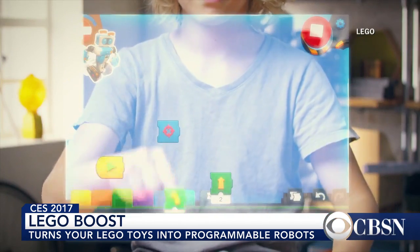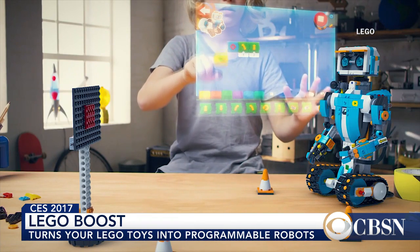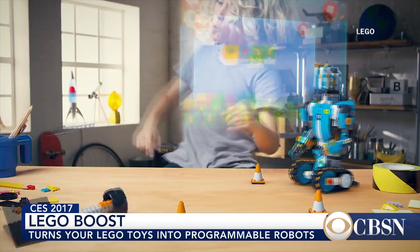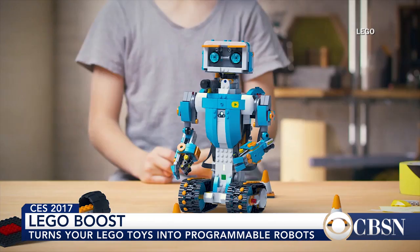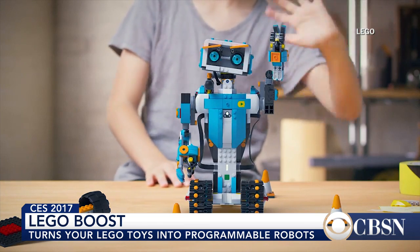It sounds like a lot of fun. Basically, it sounds like the fun fusion toy that you thought Lego would have done already. And there are a ton of programmable robot toys that are out there on the market and growing, so it's kind of going to slot right in there. I know some little human beings who will be extremely interested in that.